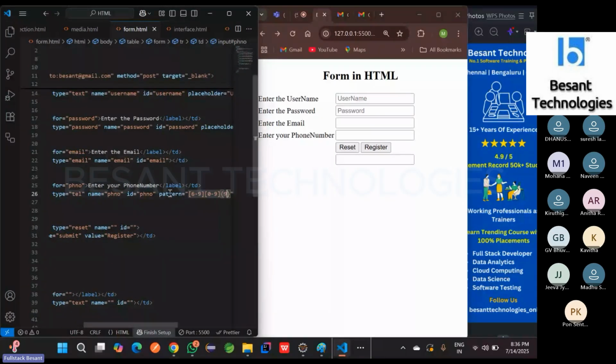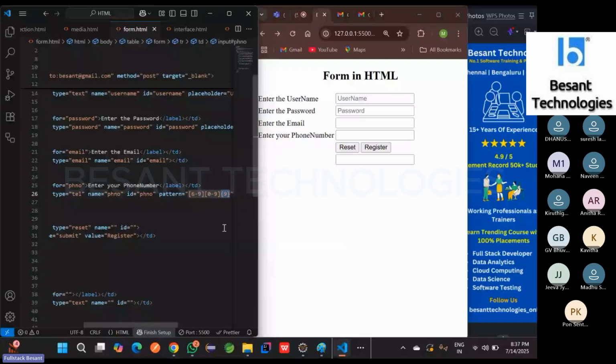That is 9 numbers. Clear? The number should start with 6 to 9, then the remaining numbers can be any number, but we need to give 9 remaining numbers.